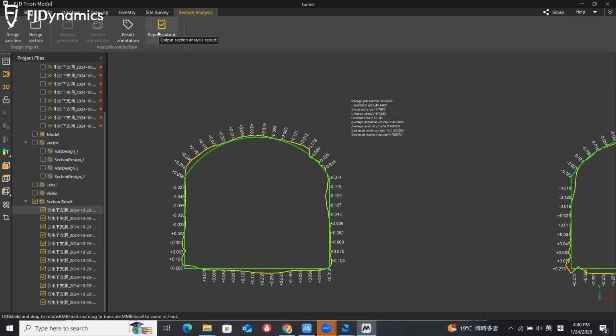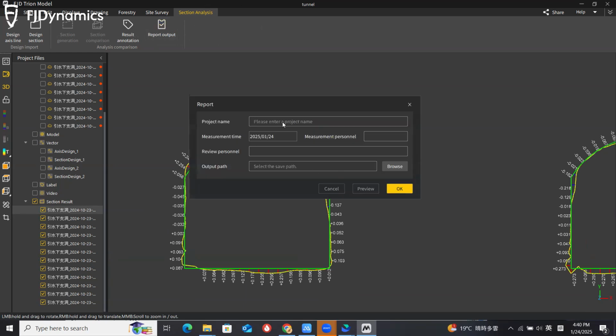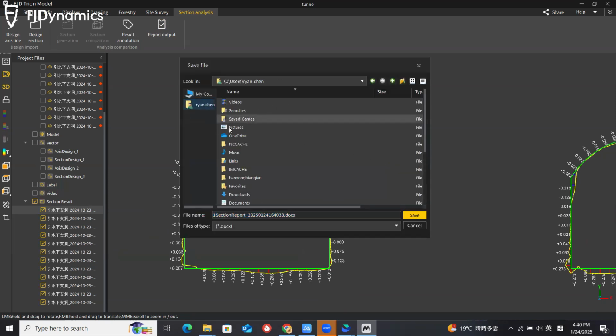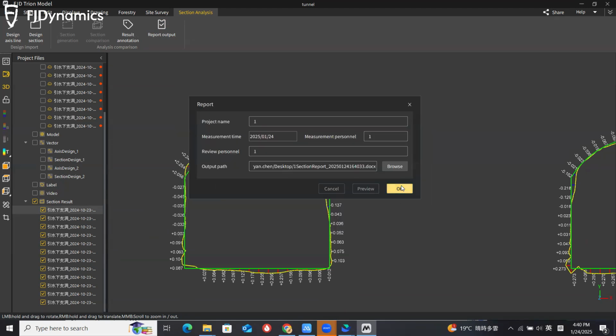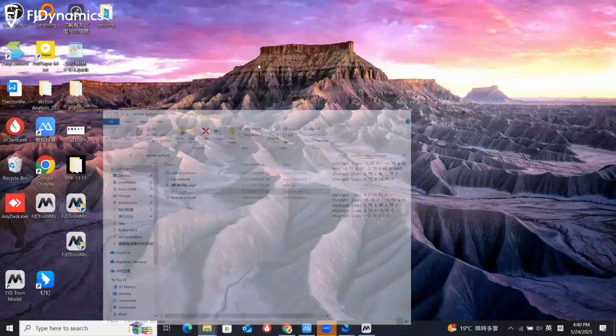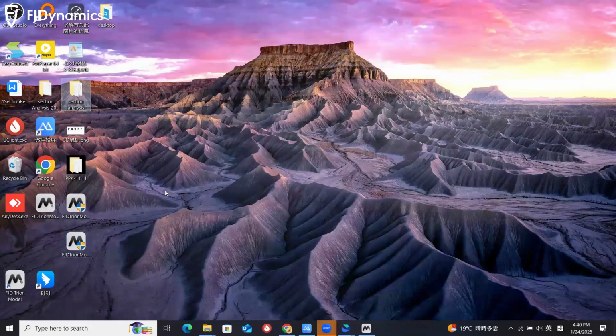Here you can generate a report and type in the project name, measuring person, and review person. There are some options. Just save it on the desktop, or any folder you want.